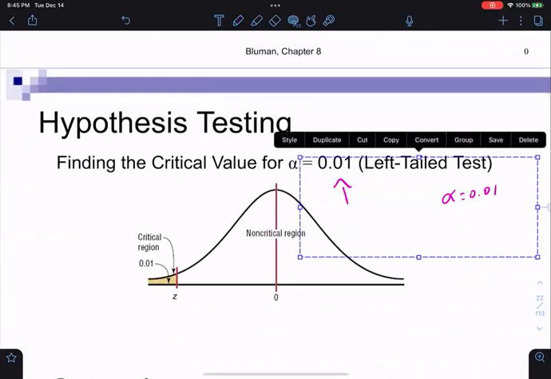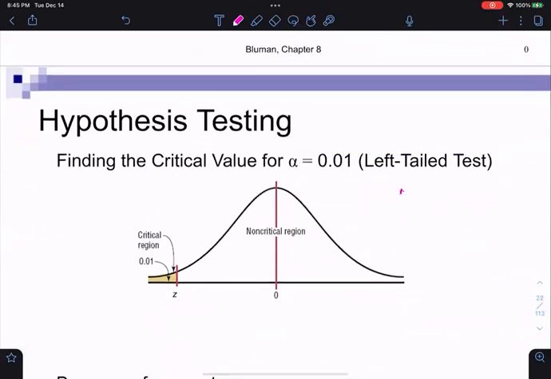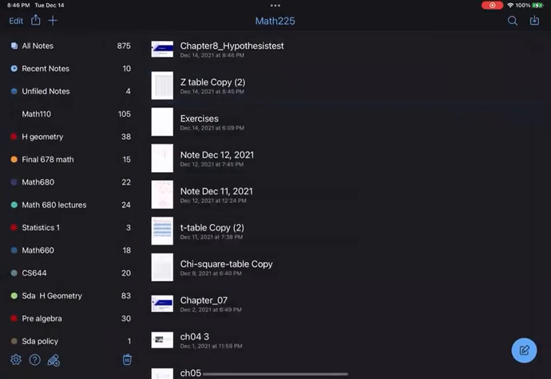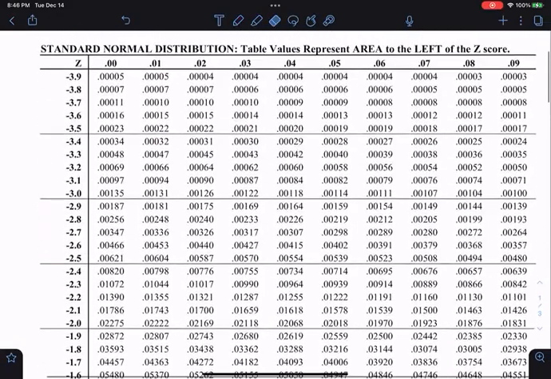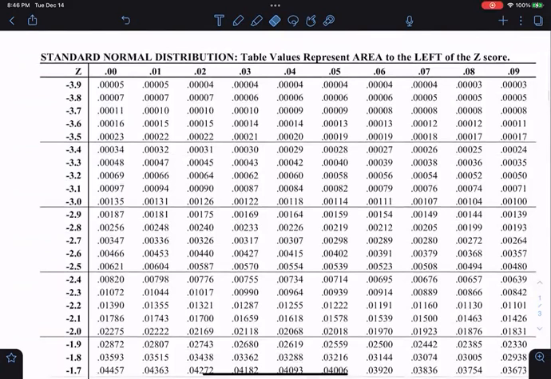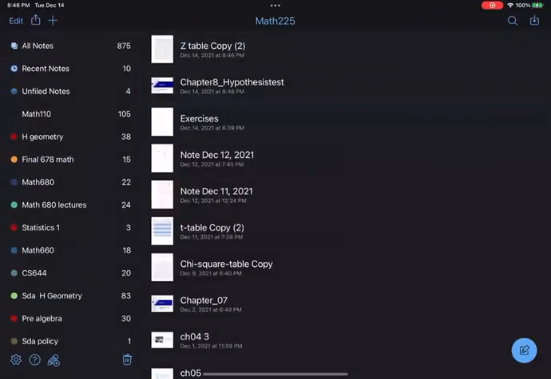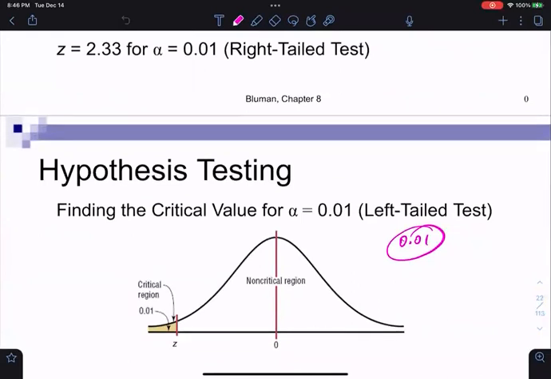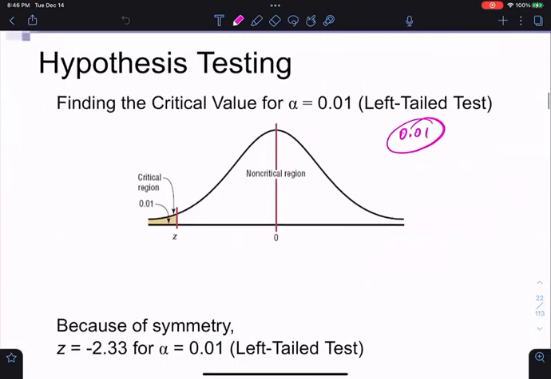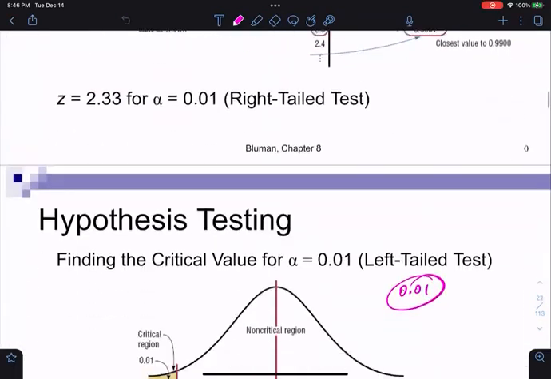If they are asking you for the left tail, you just look for the probability of 0.01 in the standard normal distribution. So you look for C here, 0.01. Let's look for that. What is that? This is about negative 2.32 or negative 2.33. And notice that due to symmetry, if I find 2.33 to the right, I should find negative 2.33 to the left. So if you find this one, you can just look at the other.